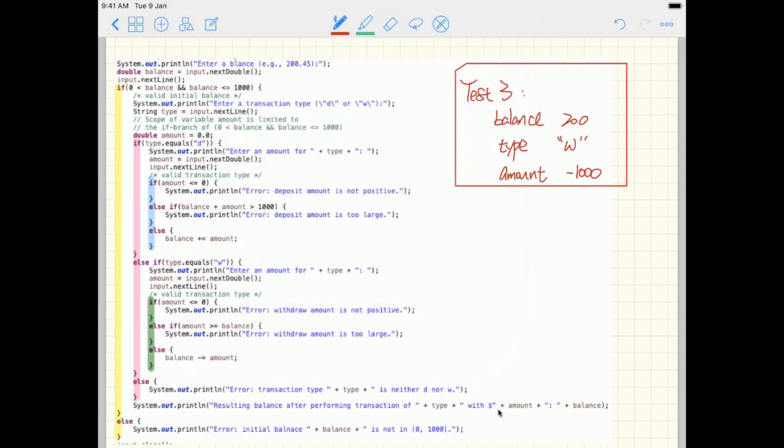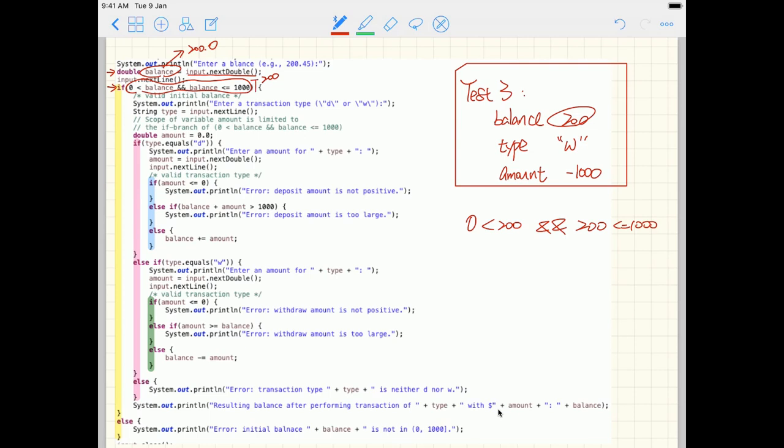So now when we store the value for the balance, this part here is going to be the 200 from the user, and that means 200.0 is stored over here. And now what about the branching condition for if? Again, we got 0 less than 200 and 200 less than or equal to 1000, where we calculated this already. So this condition over here should be true.